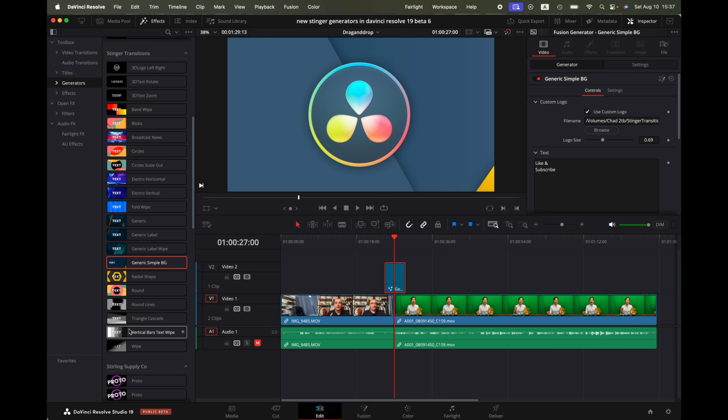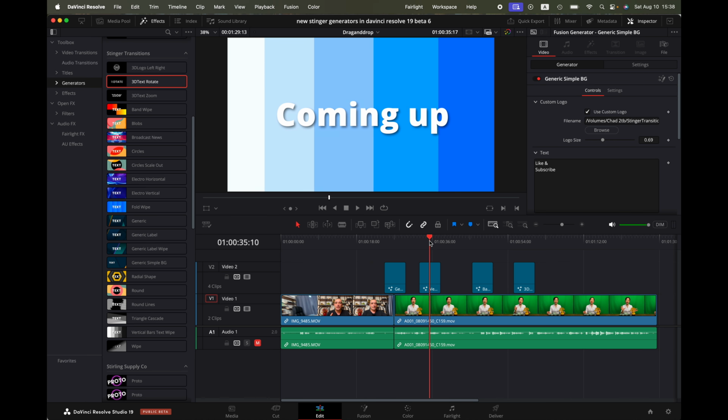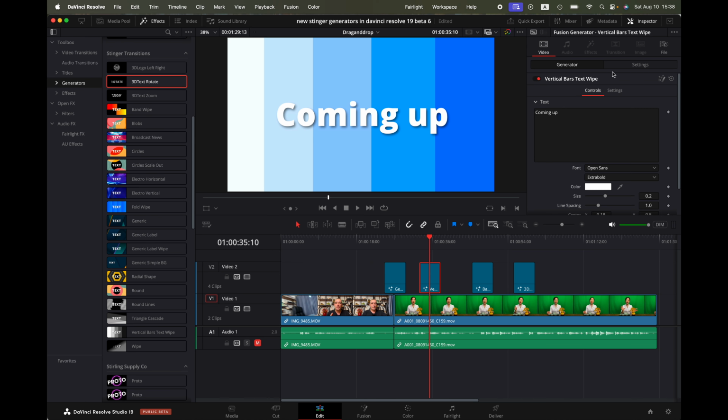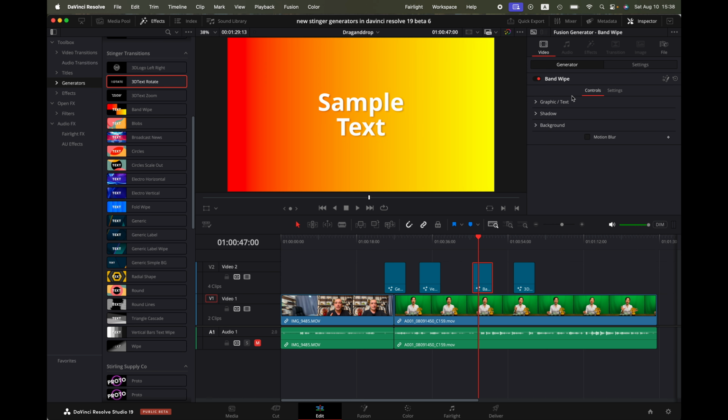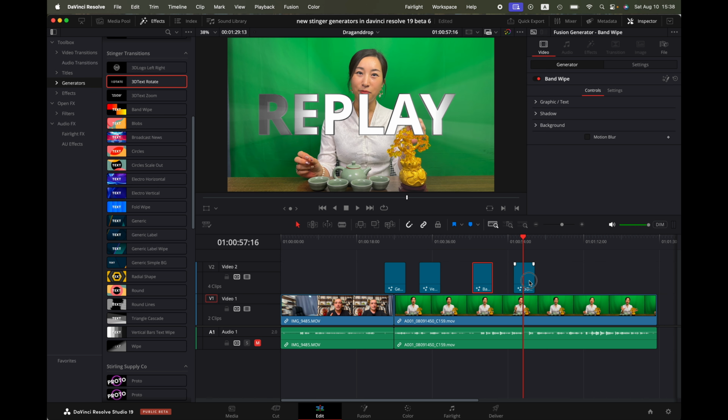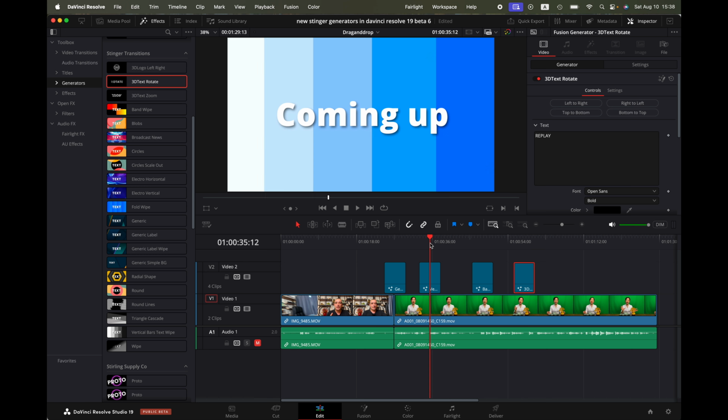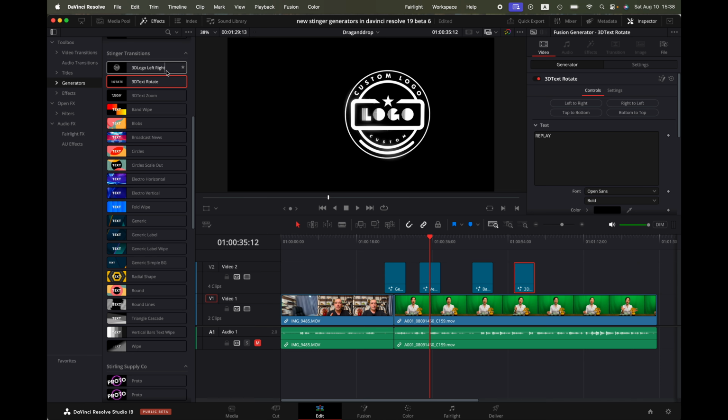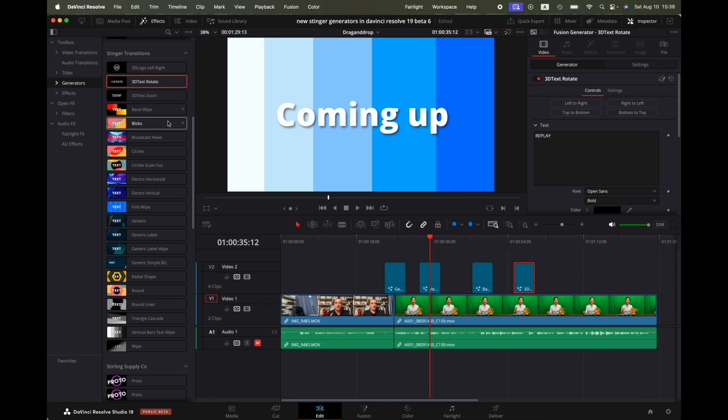And then remember, all of these, you just drag and drop, and grab a few random ones on there and just see how things can go. So we have this one, and let's see if I select it. This just has the text, shadow, background. It doesn't look like I could change the logo. I didn't put that in on that one. This one here, just text as well. And let's see, how about this, a 3D rotating text. Okay, so yes, all of them, however, are Fusion compositions. So you can work with them in the Fusion tab if you wanted to. And yeah, some of them are not just with the logo. They're only text-based, so you have to pay attention to that.